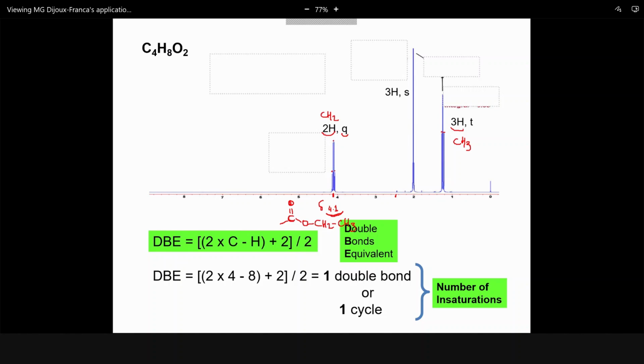They are close together. Because we have a CH2 as a quartet and a methyl group as a triplet, they should be closely related. And because of the chemical shift, the CH2 should be close to an oxygen. Okay for everyone? Okay. And what did you find for this signal at 2 ppm?